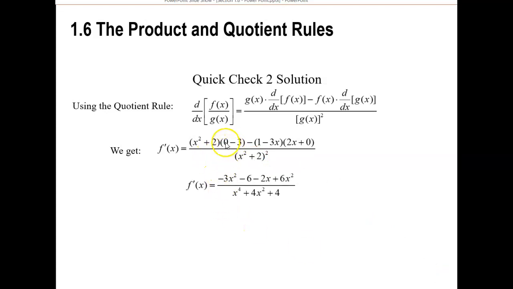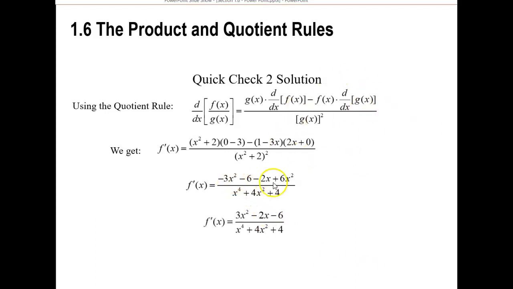Cleaning this up, you can drop the 0 here and just distribute negative 3, so you get negative 3x squared minus 6. Here you're distributing, this is just 2x, so you're distributing negative 2x. So that's negative 2x plus 6x squared. And then here they went ahead and foiled the denominator. I would recommend not doing that unless it's required in my math lab. It's not wrong to foil it, but for things we're going to need it for later, I usually don't, but I guess that's kind of just up to you.